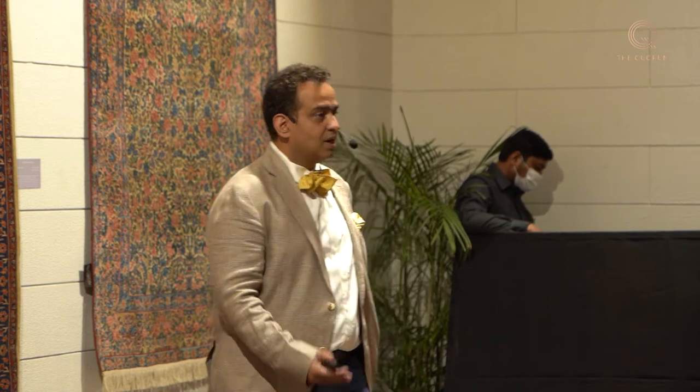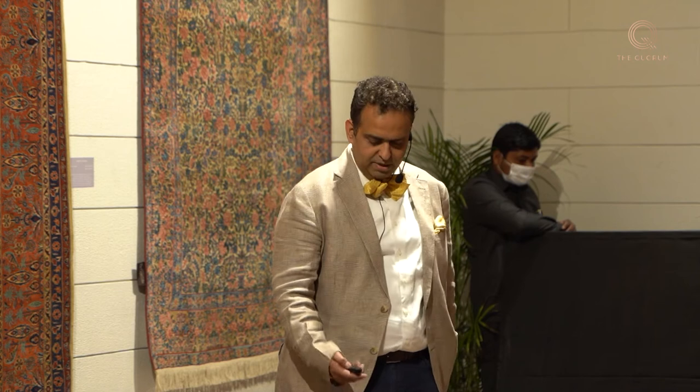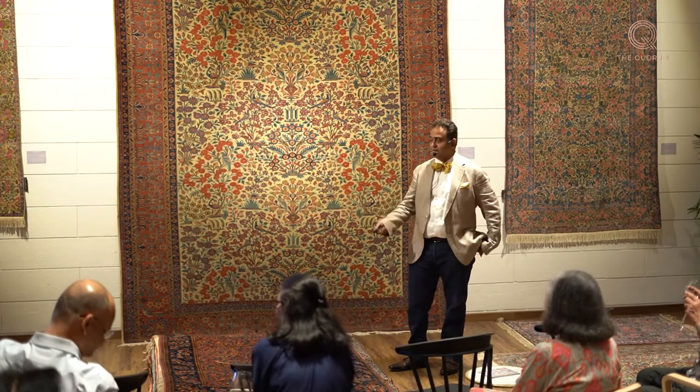Carpets have had a huge history as far as our civilization is concerned. The oldest carpet that they found was the famous Pazaryk carpet. It was found in a tomb in Siberia and is believed to be about 2,000-3,000 years old. It is right now in the Hermitage Museum in St. Petersburg. For those of you who like visiting museums and like to travel, the Hermitage is a special museum where they have a lot of artifacts and very special carpets. Not only do they have carpets, they have a very good tapestry collection, and of course, many important artworks. So if you get a chance, you must go and see it.